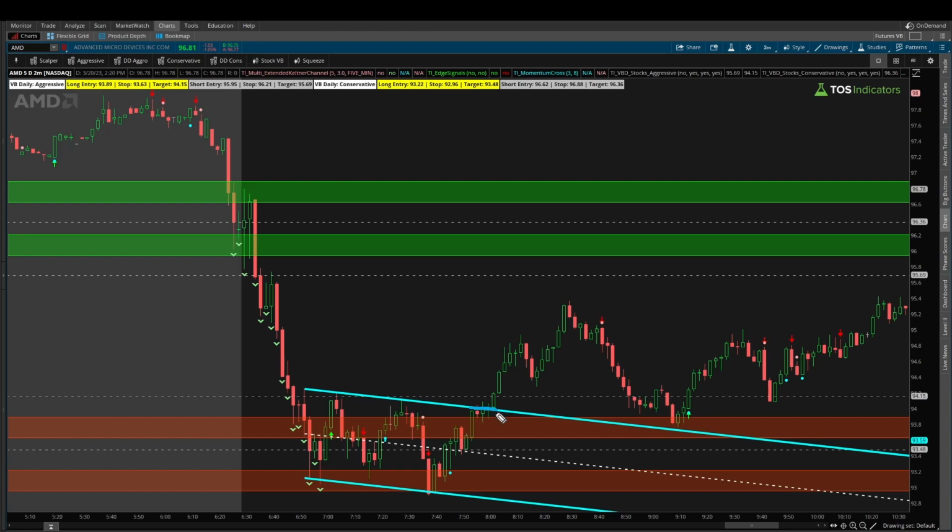So it started to seem, at least to me, that this was starting to serve as a place of resistance. This is where I completely fumbled this trade, moved my stop up way too close, really not wanting to feel another loss here, and that was stopped out right here before the trade then, of course, ended up continuing.